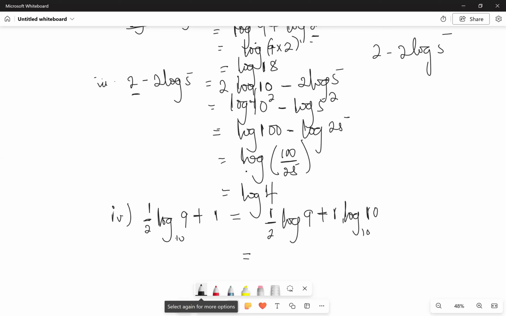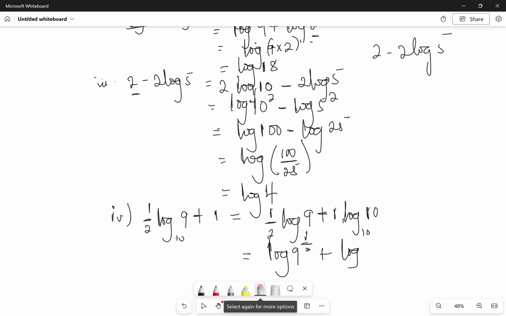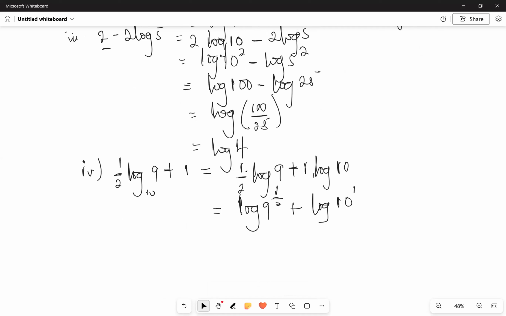So now, having this, I can solve. I will just have log 9, then you push the half on top. This is log 3, then plus log 10. Let's clean the 10 because the base was not given. So let's avoid it. We all know it's base 10. You push the one up. If you're smart enough, you know to use the one.